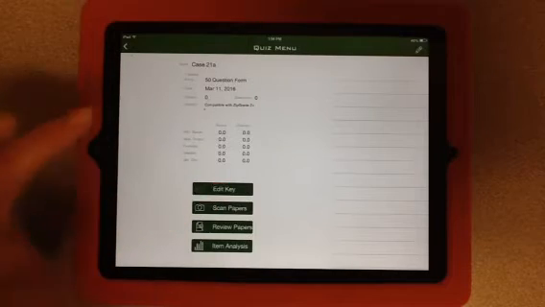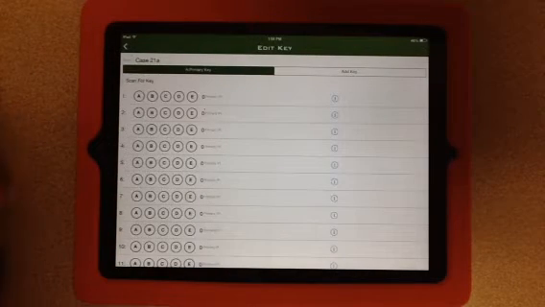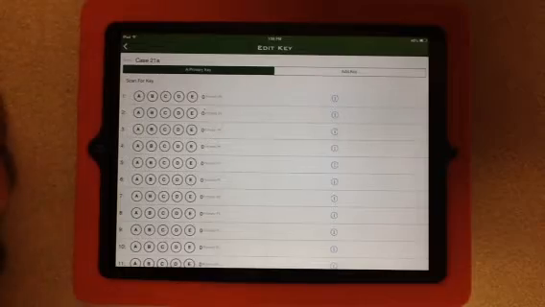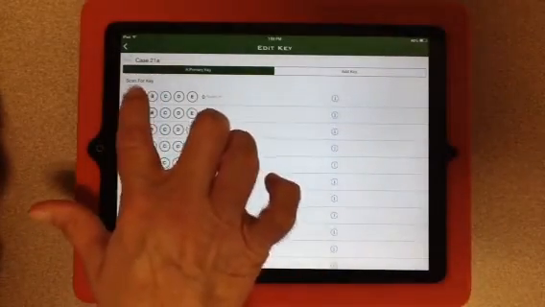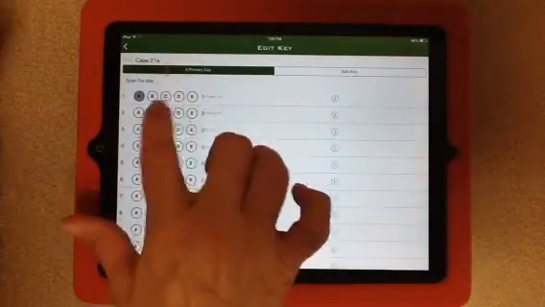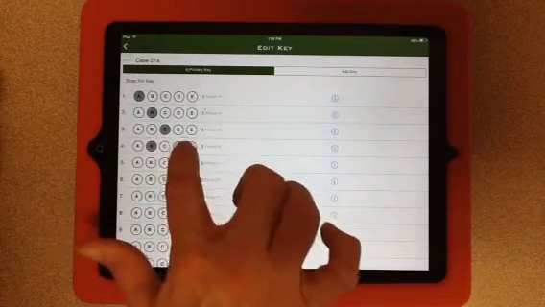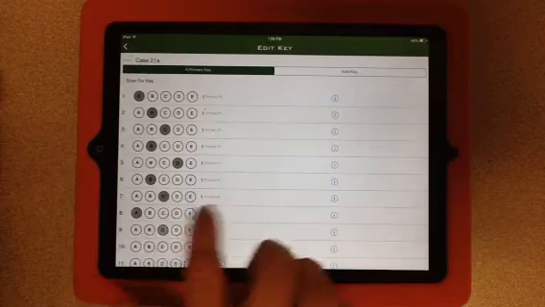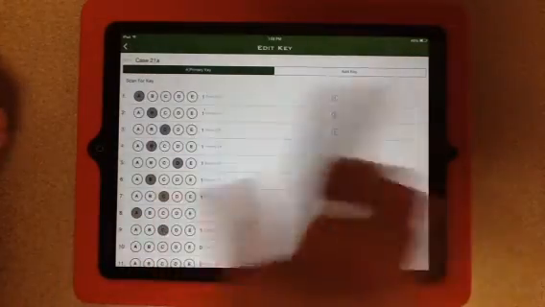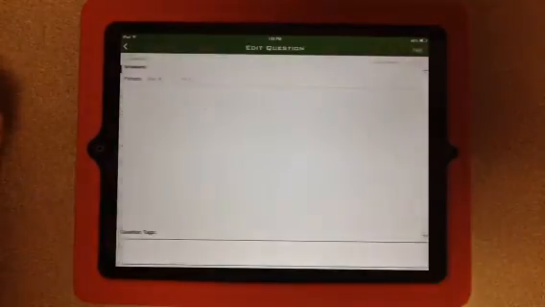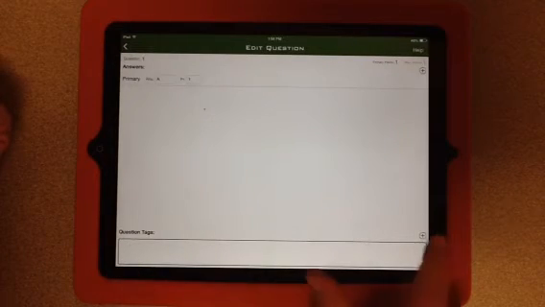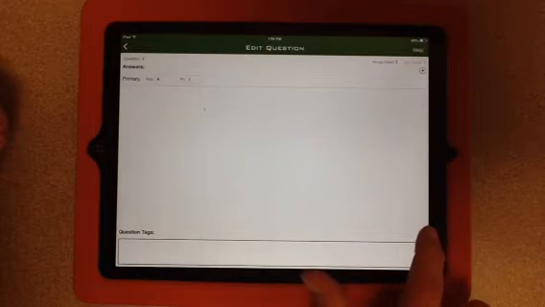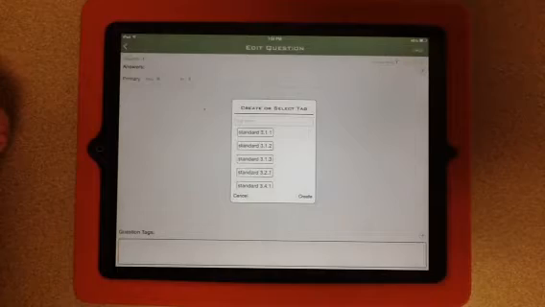And you're going to edit your key. This is where you're actually going to make your answer key. So you're going to click on the answers. You can quickly go through and add them all at once. You can do your A, B, C, D, and then come back and click on the I, and you're going to add your standards, or you're going to add the standard for each question.